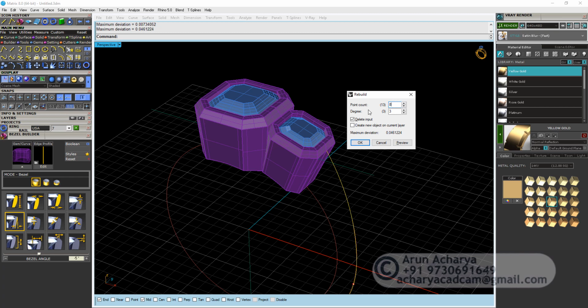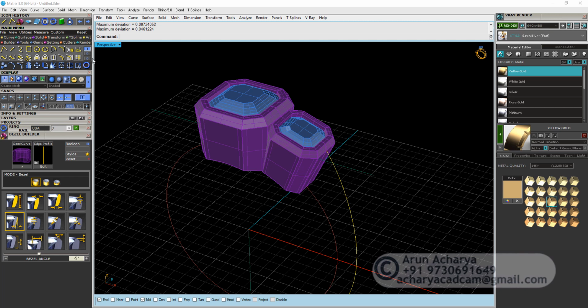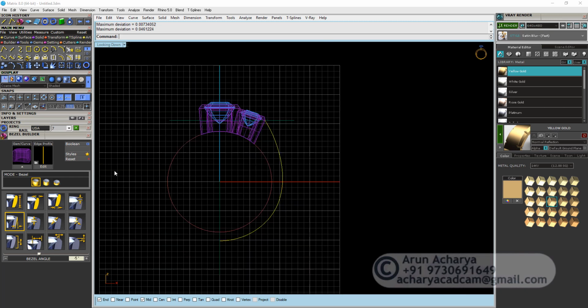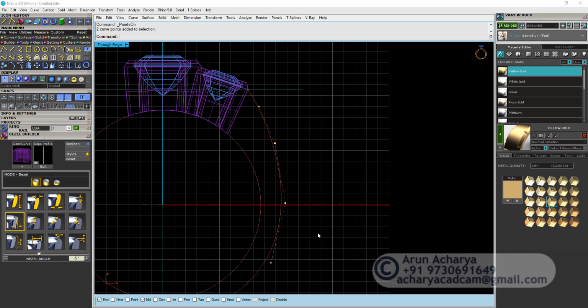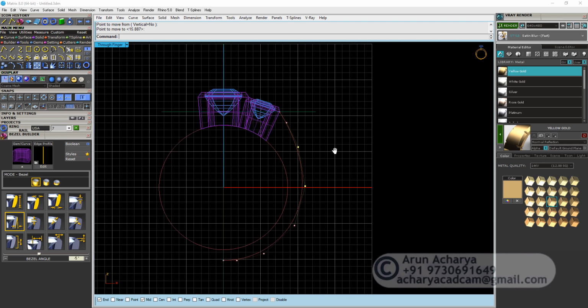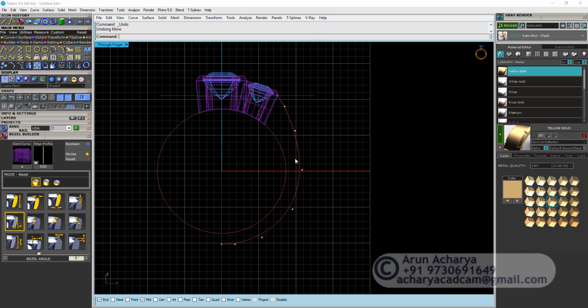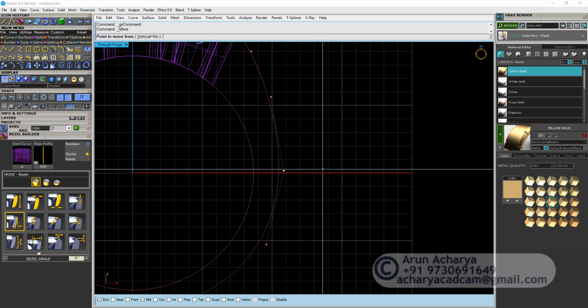And this is what I've been talking about a lot of times in my videos. Okay, the cleaner the curve, the cleaner your surface is, and the cleaner your extrusions and sweeps are. So make a habit and try to keep them as low as possible. The points, keep them low always. Okay.